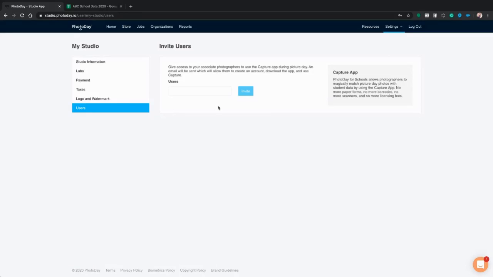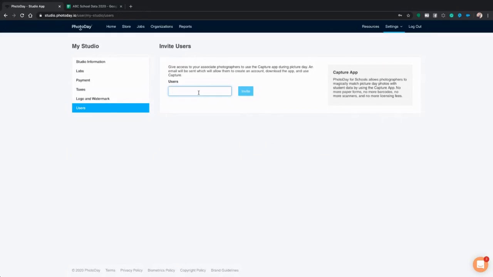And you guys can download and play with Capture, but that's basically replacing the barcode or QR code with a picture of a face. So if you can imagine how awesome that is for when you're doing buddy shots and class photos and sibling photos and things like that, it's using that face to sort all your images into the appropriate access codes, which I'll talk more about when we go into the job settings here.